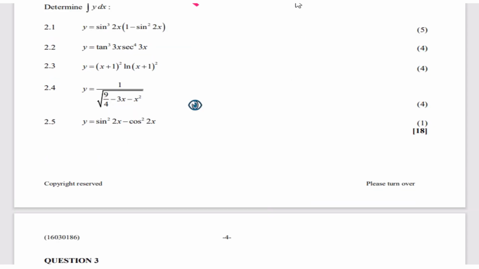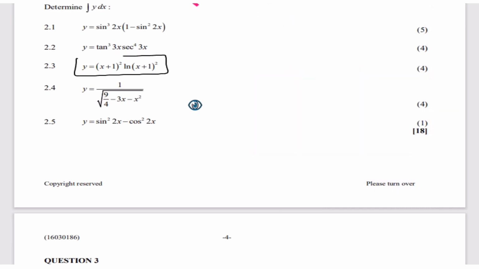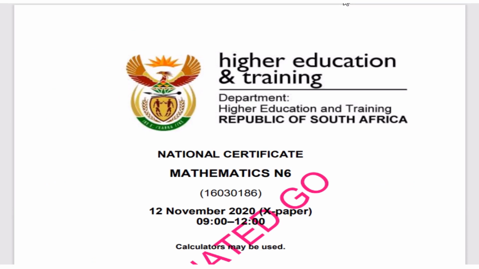Okay, if you check here, number 3 looks like we have ln this. We see these two look the same, but they are not the same. We have ln of that times this, so it's 2 different functions. Another thing, when you get to N5, sometimes they tell you solve it using by parts, so it's better. They told you, but if they don't tell you, you must know how to pick it.